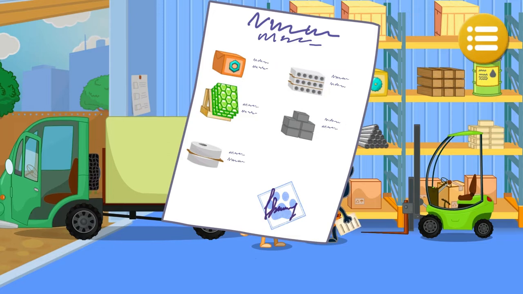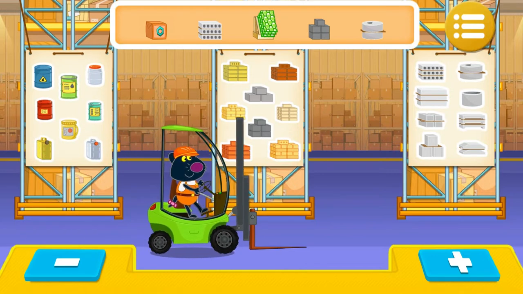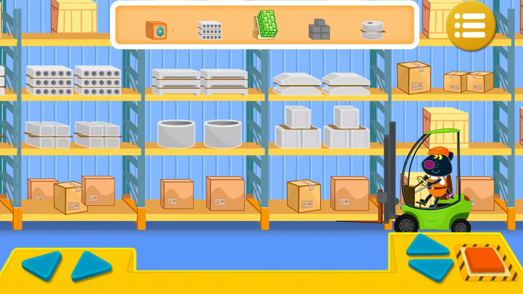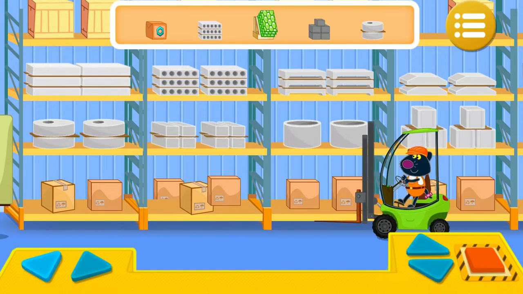Choose building supplies from the list. Use a mechanic loader. Tap on the line, which consists of the materials you need. Control the loader. Move the lifting platform to the correct box. Tap on the arrows.